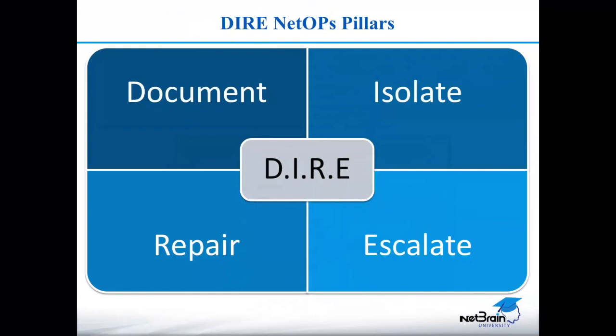Over the last 22 years, I've had the opportunity to work with many different operations, design, and architecture teams. And through this experience, there were 4 areas that I determined were the pillars of a strong NetOps organization. Organizations that had people, products, and processes to address the 4 areas were much more agile in their ability to deal with the unplanned outages, reduce the number of planned outages, and had much happier employees at the end of the day. Ironically enough, the acronym spells DIRE, which in some cases, many organizations I worked with were in dire need of a different perspective, which this set of pillars set out to accomplish.